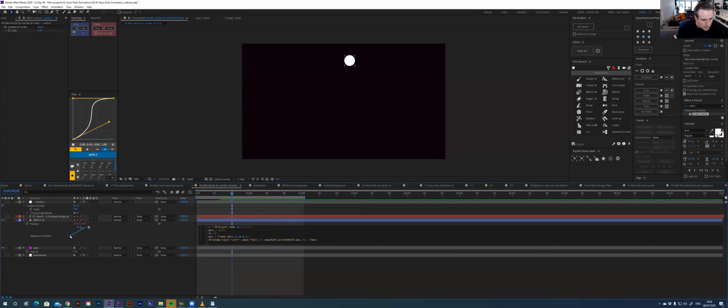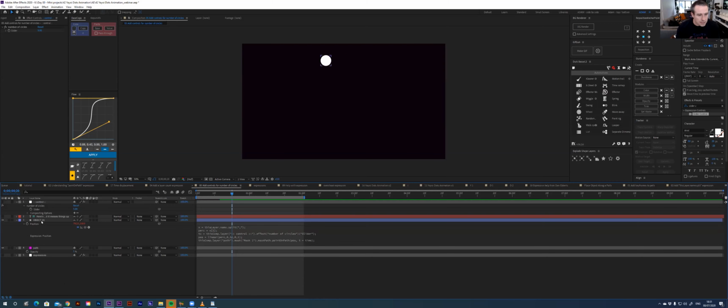Just grabbing the pick whip and putting it over to the slider, and then just add the semicolon at the end. And again, this doesn't change because we haven't assigned that to anything. We can add as many parameters as we want, but if they're not being used in the actual code here, they're not going to get used. So this 10, instead of a value of 10, we want the value to be TC, which is the total number of circles.